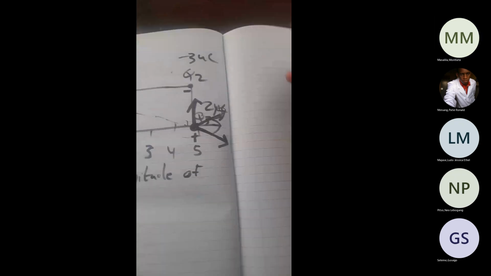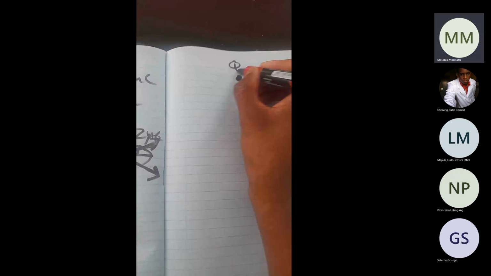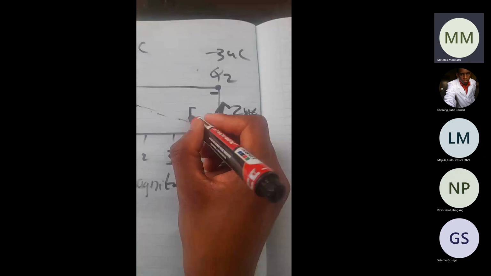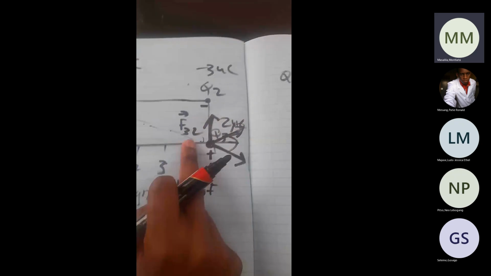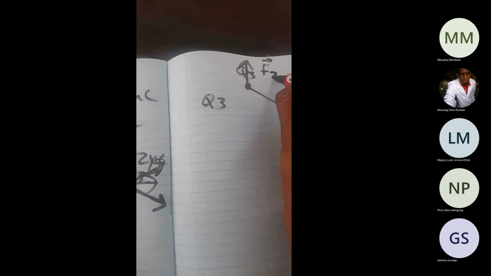So we have 2 arrows here. So let me draw this charge here. This is charge Q number 3. Again, this charge, it has a force going there. It's charge Q number 3. It has a force going there, and it also has a force which goes there. So this force which is going there, it is force on charge number 3 due to charge number 2, which is this force. I mean charge number 3 due to charge number 2.